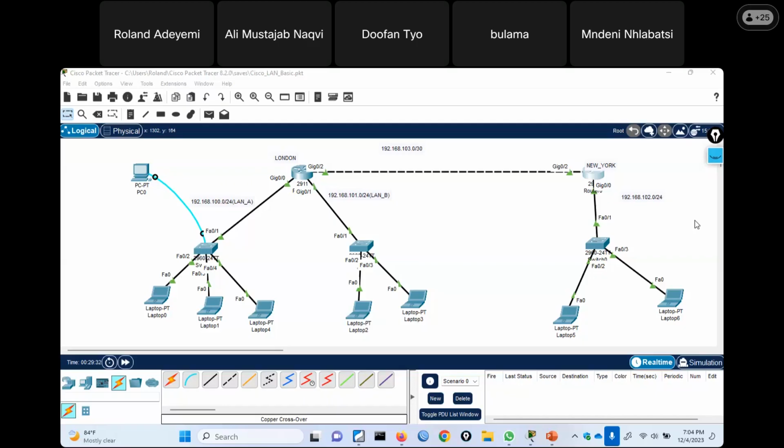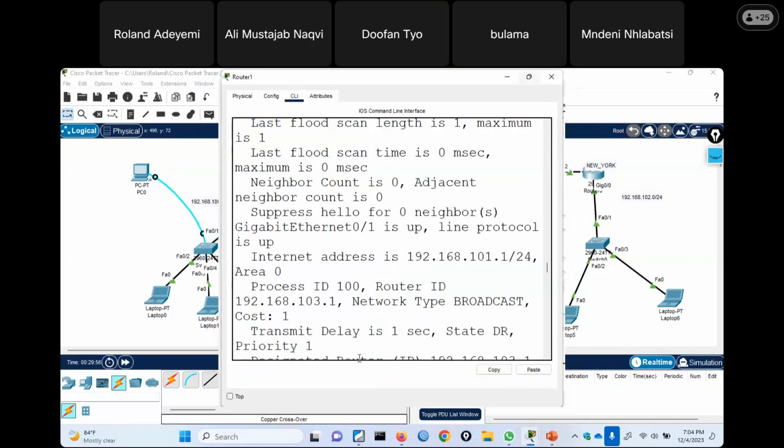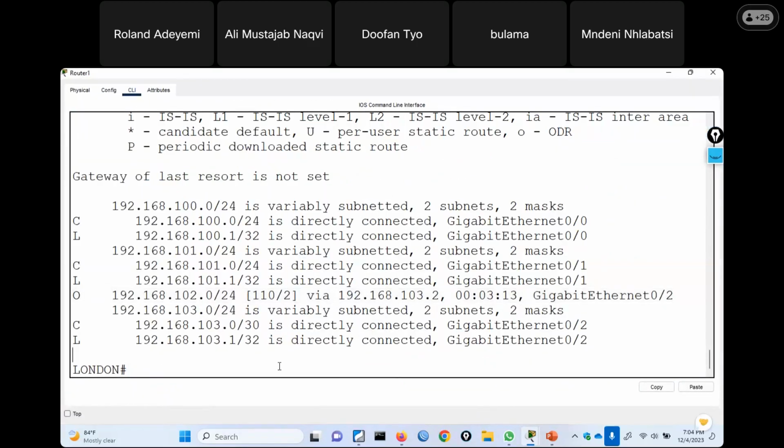So this one is dynamic and we are using OSPF. You just advertise the directly connected networks on each of the routers and they will sort themselves out. If a network goes down, they will sort themselves out. When the network comes back, they will sort themselves out. There's something we've not discovered here, or we've not put our attention on. This London router, can we check its ID? We talk about router ID. Show ID.